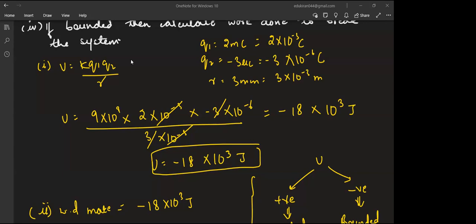In the advanced, the question came: the electric field in the region is given by this term. The values of constants were given to you. If the potential at x is 1 is V1 and at x is minus 5 is V2, what is V1 minus V2? Here also in this question, you have to write down E as ax plus b. Then you have to find out the values of the constants. You have to find out the value of potential. So E is equal to minus dV over dr, right? So dV will be equal to minus E dr, integration. This is what you have.